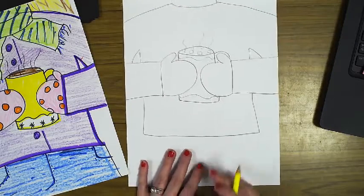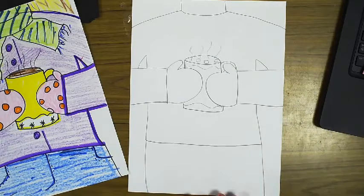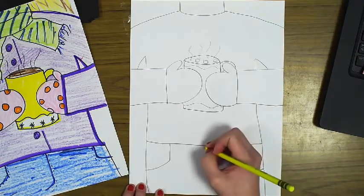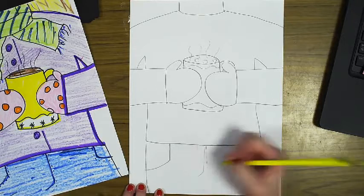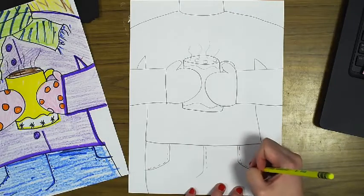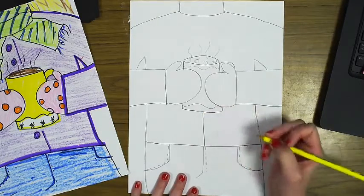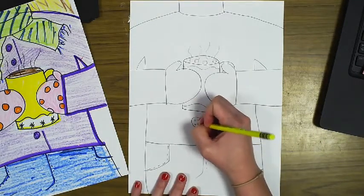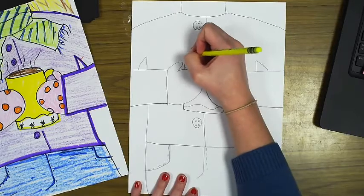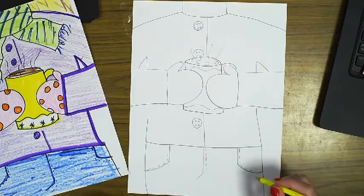And then next I'm moving down to the bottom of my paper to draw my pants. So just two straight lines down. I want to have pockets in my picture, like I'm wearing jeans. This is where that zipper is. If you want to have sweatpants on in your picture, you can have sweatpants. You can have a sweater instead of a jacket. I'm going to give my jacket buttons. Use the basic shapes, and then you are free to decorate this however you'd like.